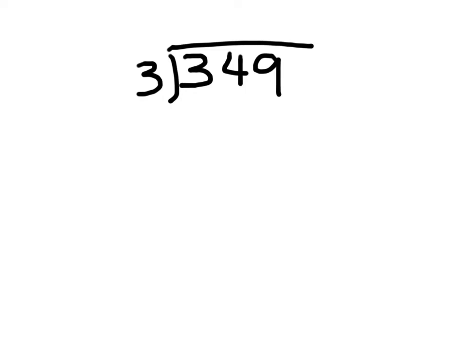It begins by asking the question, how many times does 3 go into 3? Now, in our standard algorithm, for some reason which I've never really understood, we ignore the fact that this 3 is 300 and simply ask the question, how many times does 3 go into 3? We say that it goes in 1 time, and we put 1 on the top line, and we subtract 3 from 3 because 1 times 3 equals 3. Again, aside from a series of steps, it's pretty hard to understand why this makes any sense, but we've learned the rule and so we follow it.